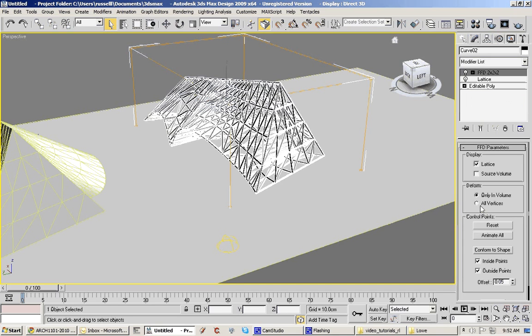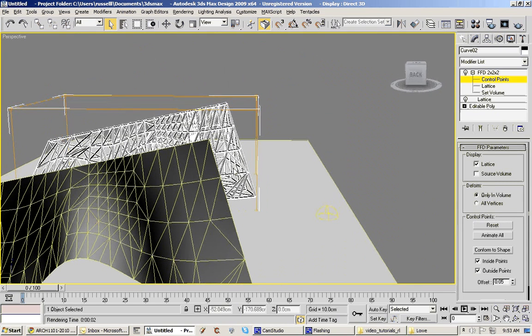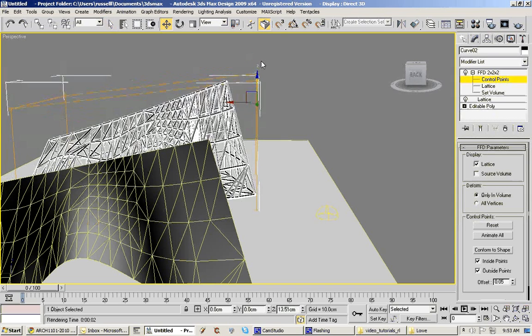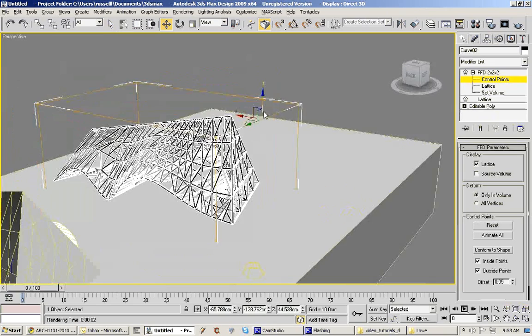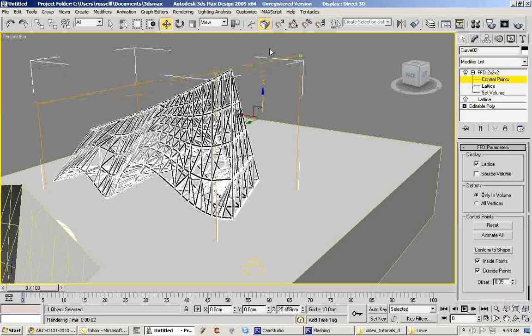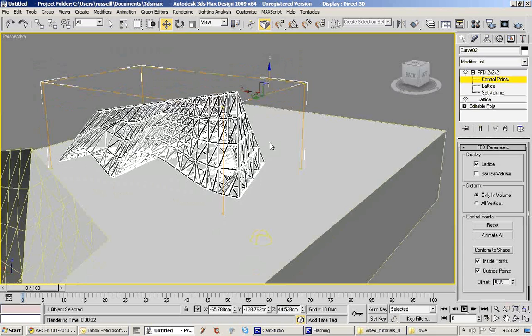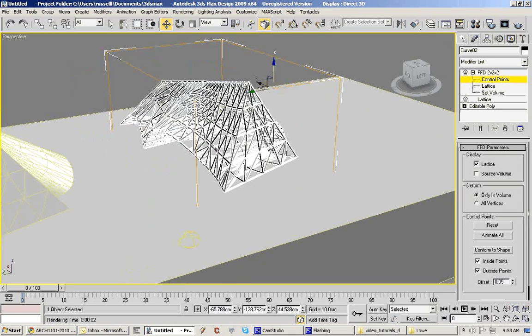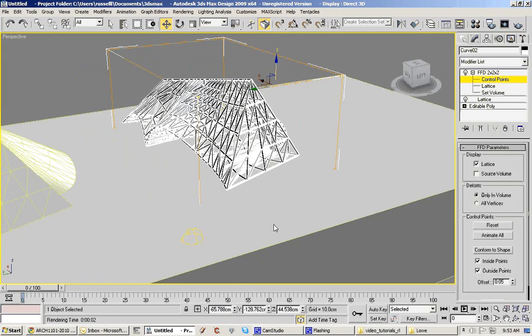FFD 2x2x2, control points, and then you can see holding the W key, I can adjust these things, and I do this quite a bit. If I'm moving something and I've left clicked to select and move, I hit the right click without letting go of the left, and it snaps it back. It's like a Control Z, except you don't have to confirm the move and then go Control Z. So it's a little quicker to test out some movements when you're experimenting.